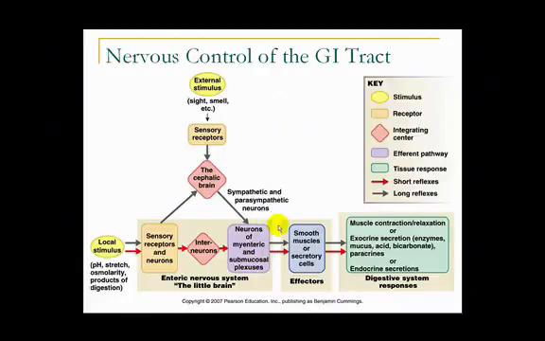There's some plexuses, which are nerve branches that are found in the layers of your digestive system, and the myenteric and submucosal plexuses are influenced by your sympathetic and parasympathetic nervous system. And that will trigger the smooth muscles or the glandular cells to either contract or relax or produce more secretions, or endocrine glands to produce hormones. So this is a long reflex.